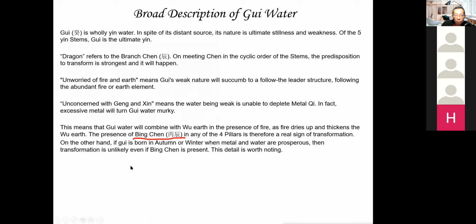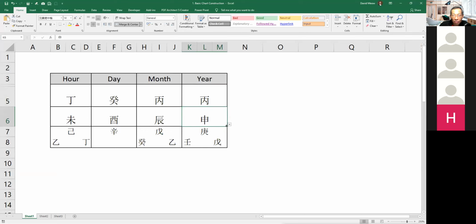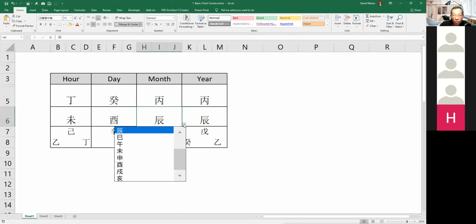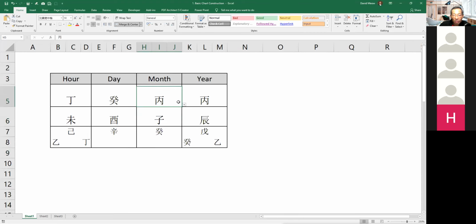All right. Okay. And so, if Kueh water is born in autumn and winter, so autumn and winter, metal water is very prosperous. Therefore, unlikely, even when pink chen is present. And therefore, if you see the chart, so remember, if this is where the pink chen is, but this one is, something along the line of, give me a very, very second. So Ren, of course, here this is what? This is winter, isn't it? So the peak of winter. So if it's winter, then no, cannot combine. So it's a distance away, and so no. So if that's the case, you see a chart like that.